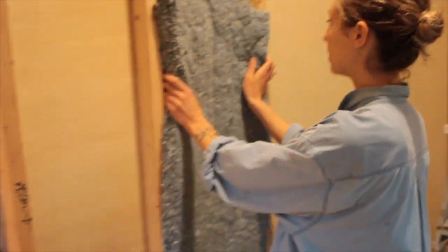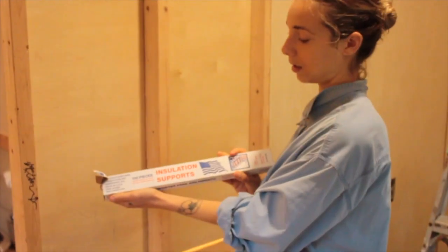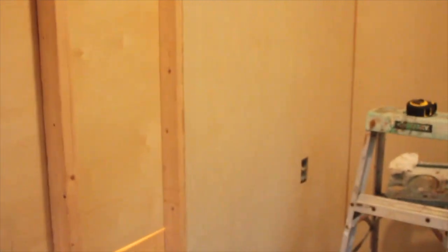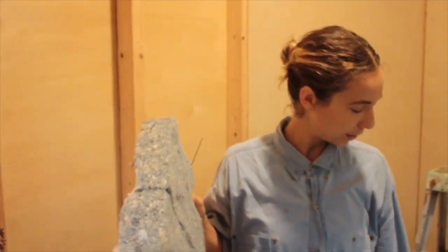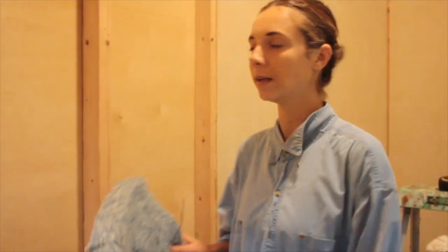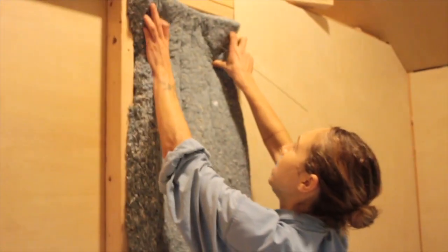For installing your insulation it's really quite simple, and it's nice because these fit really snugly in there. A really great tool someone pointed out to me that you use when you do insulation is these insulation supports — basically just a piece of metal wire that's a little bit wider than this gap. You can just get a pack of about a hundred pieces; it costs $10 or $14 or something like that for the pack. I got this denim insulation from a local company that sells eco-friendly building products, but I think it should be available at Home Depot. So you take your insulation — some of them have perforated edges for those little weird spots — and you just squish it in here and it feels nice.